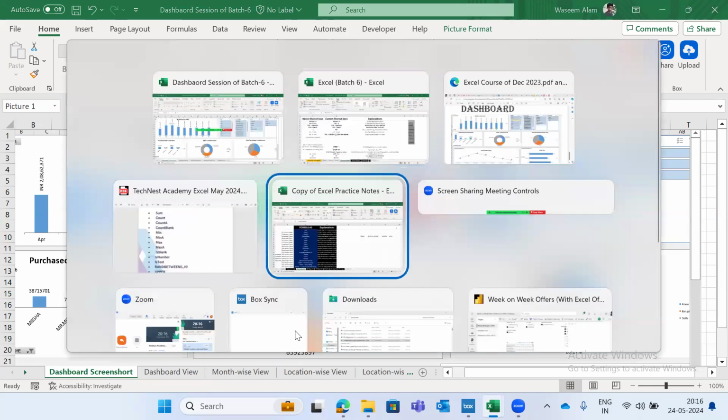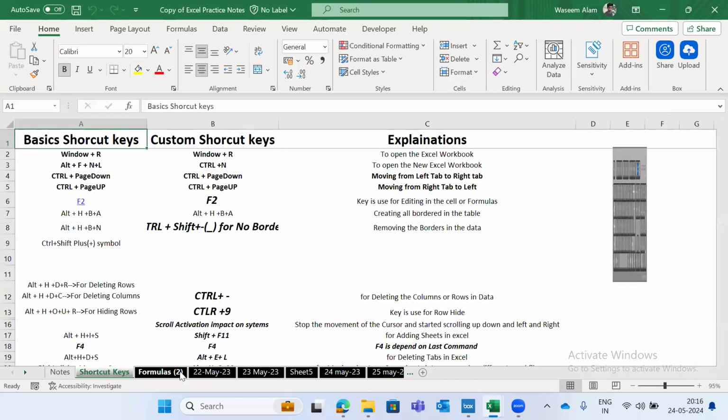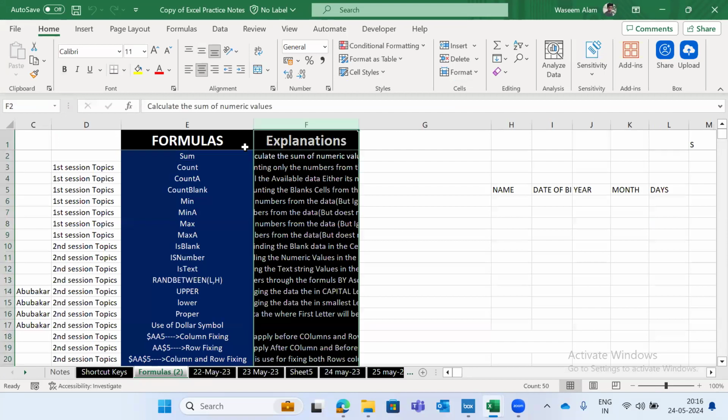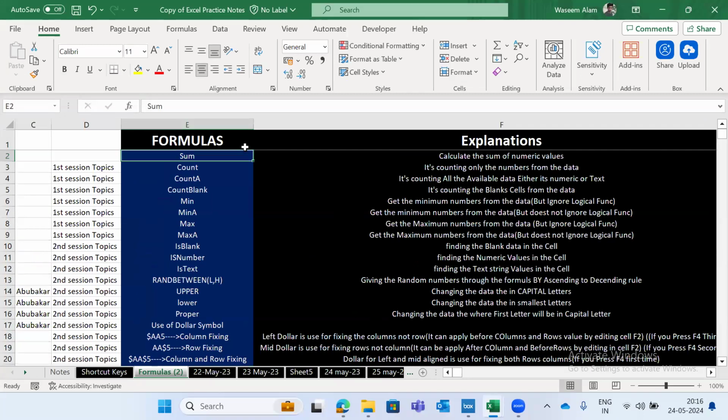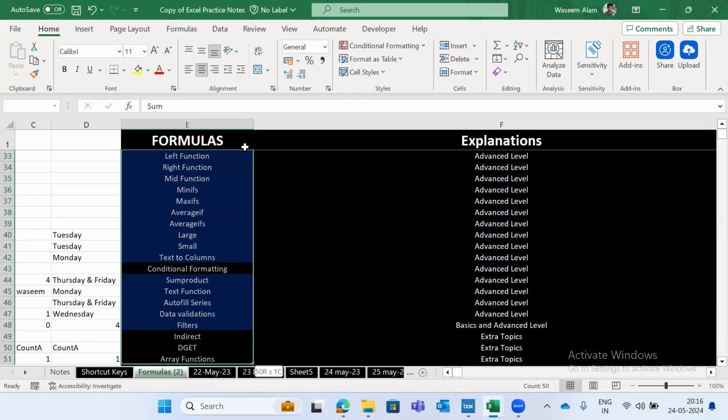Now let's move to the formulas. These are the proper explanations, like summation. What is the role of sum and count? How many formulas do we have? We have 50 formulas, and the last three are extra topics.